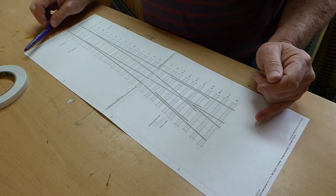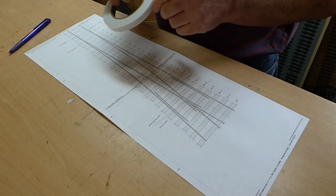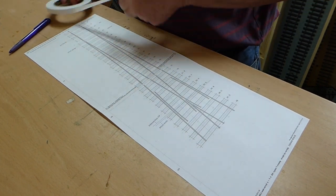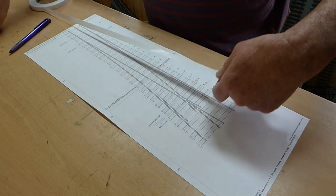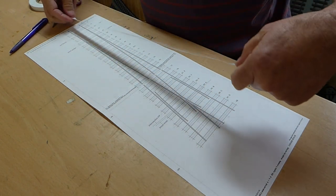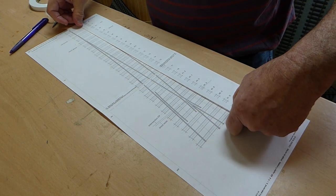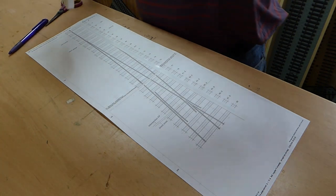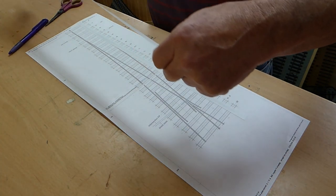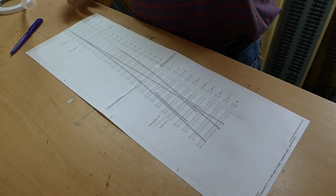Right then, so let's get on and start with timbering up. We need some double-sided sticky tape, and what I'm going to do is this rail first, which is the stock rail, and I'm going to run out a nice big length of this tape and stick it on. So go right to the end there, a little bit farther than the rail, keep in line with the rail, stick it on. Zoom, first bit done. Then I'm going to do the next with the self-same thing. Get the right length. Make sure you've got more than enough.